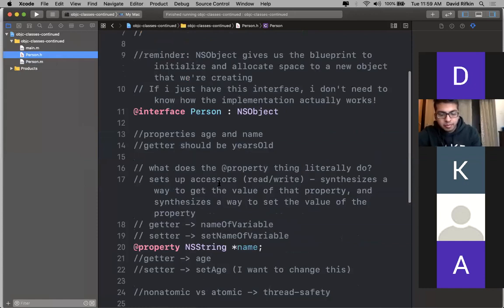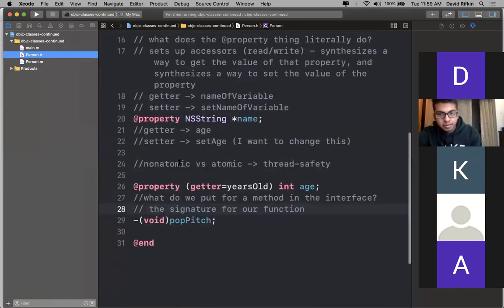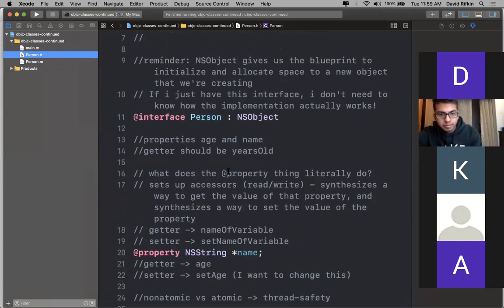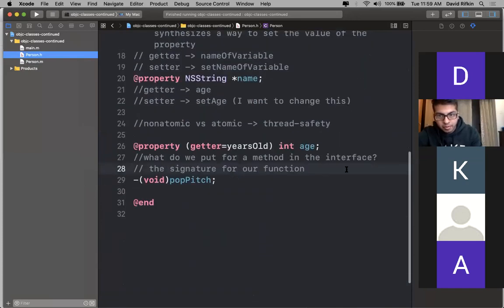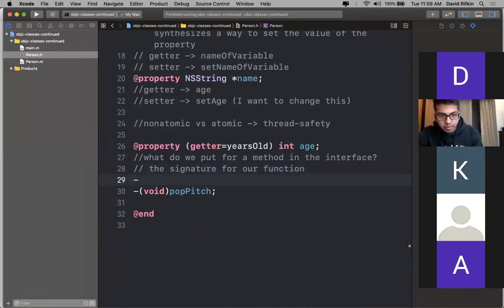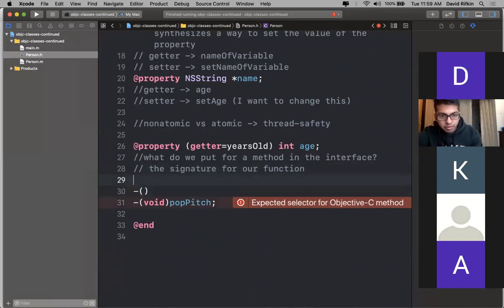And of course, we're going to need to have it both in the interface and in the implementation so that we're able to actually use it in our code. So starting in the interface, you might see inits done in one of two ways.